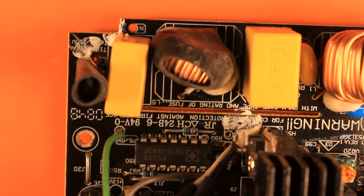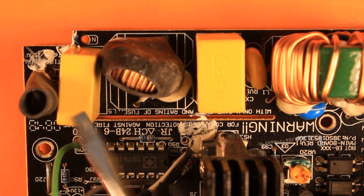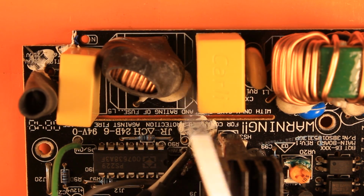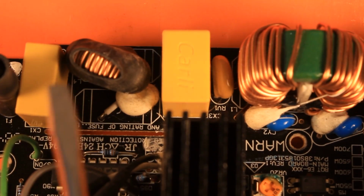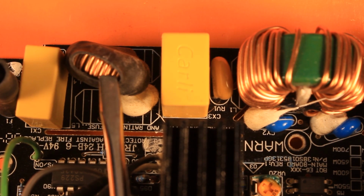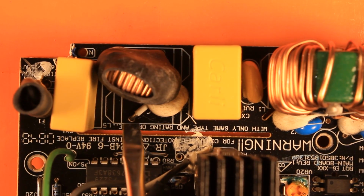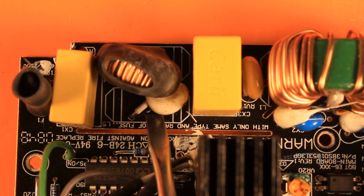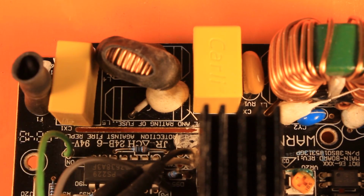Then the hot wire goes into a fuse, which is heat shrunk here. So there is a heat shrink tube put on the fuse itself. Not the most elegant solution, but yeah, it's gonna work. Then it goes into one of these filtering capacitors for filtering out the high frequency noise generated by the power supply itself when it is chopping the voltage. Then it goes into one of these filter cores. Actually, there was supposed to be 2 of these inductors, as you see on the board, but they said, no, we're not gonna put one of these inductors and the ferrite into this power supply. Nah, we're gonna save that 20 cents. So I'm not the only cheapskate apparently. They just pushed in a bridge, as you see here. So yeah, that is the inductor.